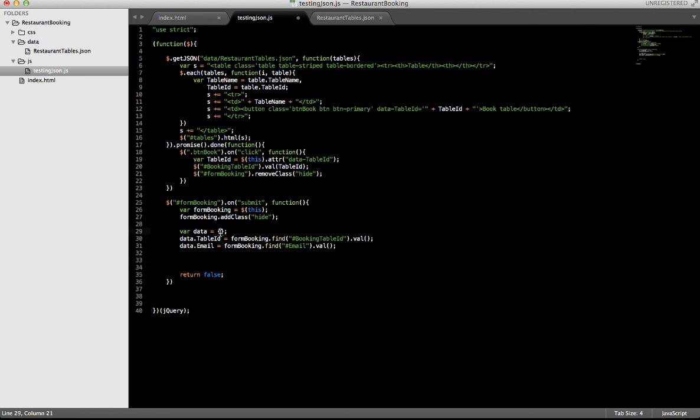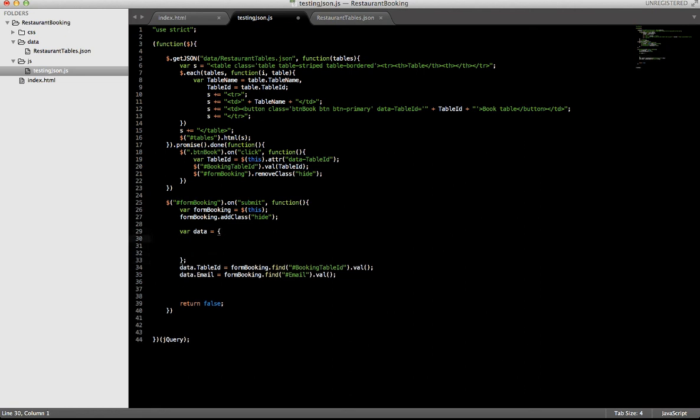But actually I would like to make this look nicer. So instead of defining the empty object and then adding them as attributes, I would like to make them as just an ordinary JSON object.